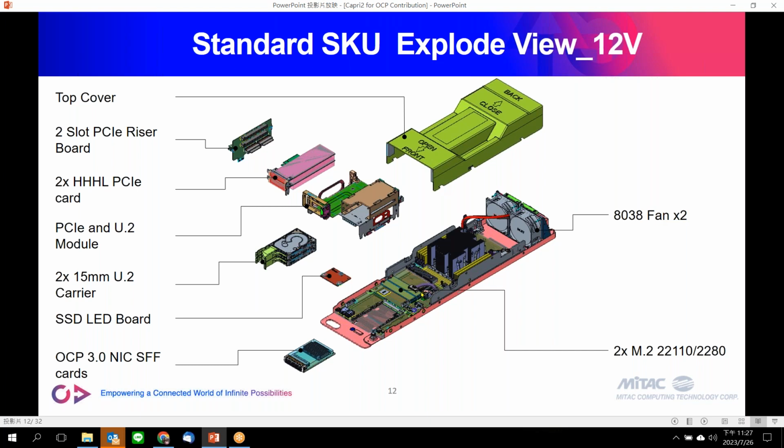We designed this product following the Open Rack V3 power shelf spec. The power shelf spec is defined from, I remember it's 40, 44 or 48, I forgot, until 54 VDC input. So we can support this range. Okay, thank you.